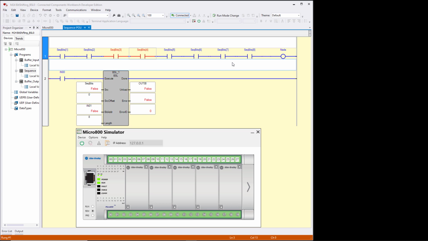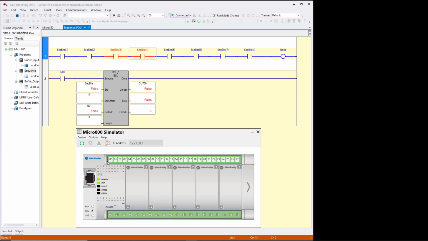So the whole reason we're doing all this is because as someone who has to support automation out in the field, you have to be able to interpret and analyze everyone's logic and why they use BSL and BSR. That was their business, it worked, somebody signed off on it, it was commissioned, the runoff was good, and the machine's been operating, and now there's something wrong and you got to figure it out. That's why we're doing these instructions.